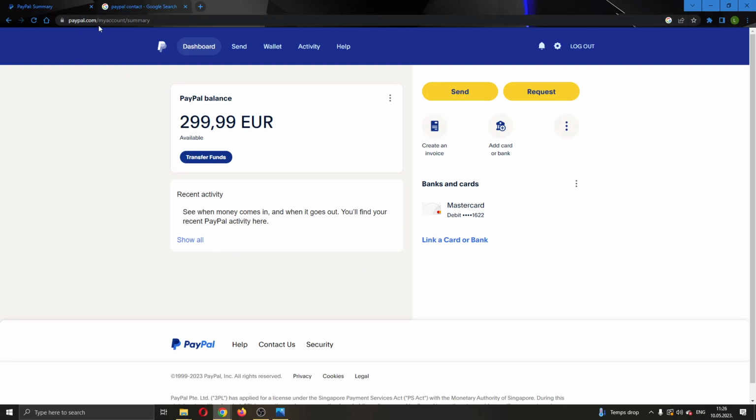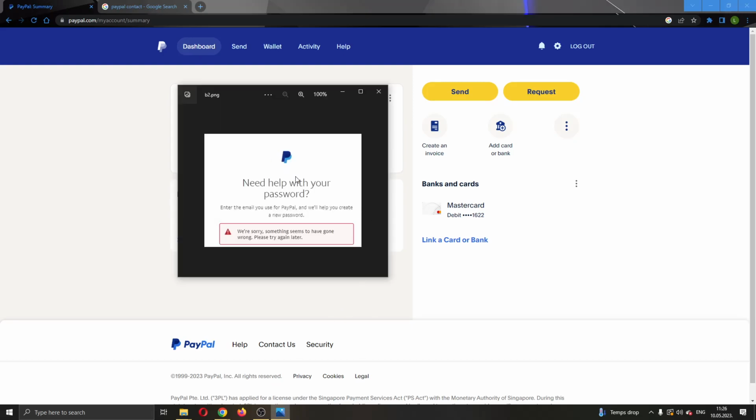The first step you have to do is go to the official PayPal.com website. After trying to log in, if you're getting this error that either the password or email isn't valid, then one of the obvious solutions is to just reset your password because you have probably forgotten it. But before you reset your password, you have to make sure that you have typed out your email correctly. Maybe your email is the problem and you have typed it in the wrong way. So even if you type the password correctly, it isn't matching with the email. So first things first, make sure that everything is typed out correctly.